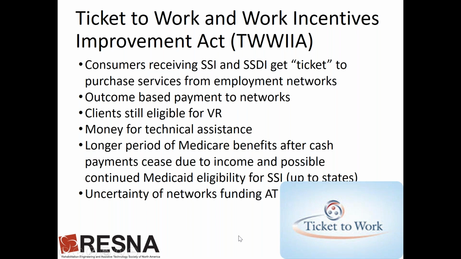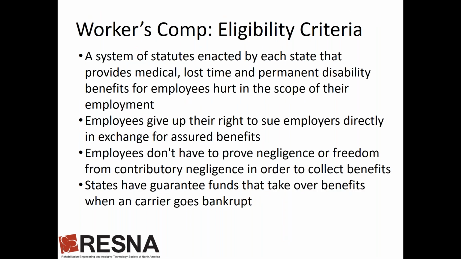Workers' comp. Workers' comp is a system of statutes enacted by each state that provides medical, lost time, and permanent disability benefits for employees hurt in the scope of their employment. Employees give up the right to sue employers in exchange for assured benefits, and they don't have to prove negligence or freedom from contributory negligence in order to collect the benefits. States have guaranteed funds that take over when a carrier goes bankrupt.